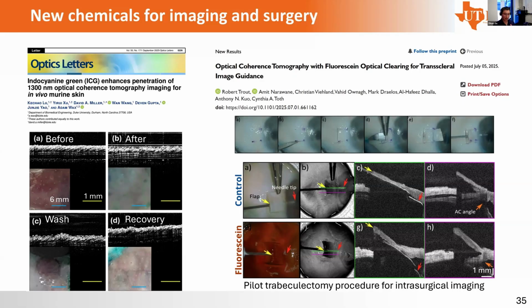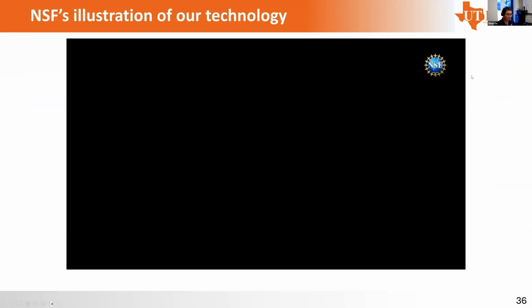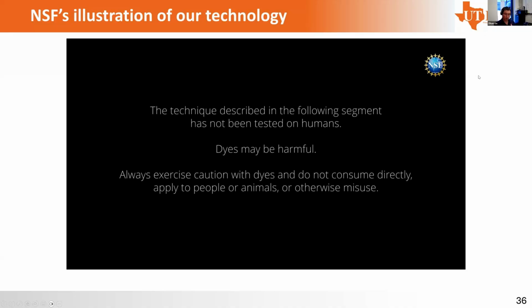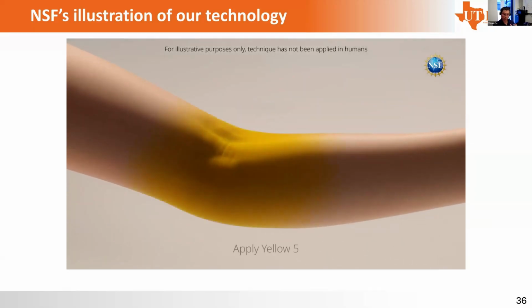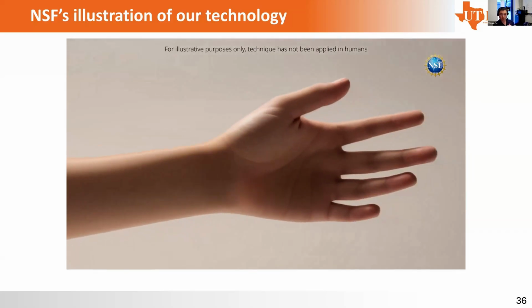And I feel like our method actually has a lot of potential in the future of biomedical science. This is an illustration NSF made for our technology, because it was partly funded by NSF when we were doing this. And I really hope that in the future, whenever you want to inspect part of your body, we just apply these kinds of absorbing molecules, look at it, take a photo, and send it to a doctor, so you don't need to go to hospitals anymore. That was my hope for this technology.